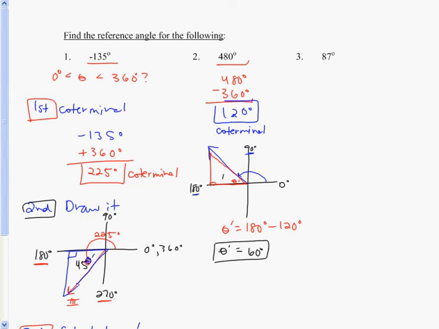Something else we know about 60 degrees. So this is a 30, 60, 90 triangle. And we could talk about those ratios as we went on. But you get the idea.